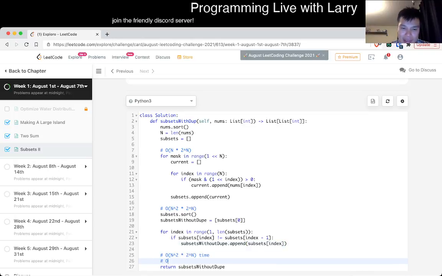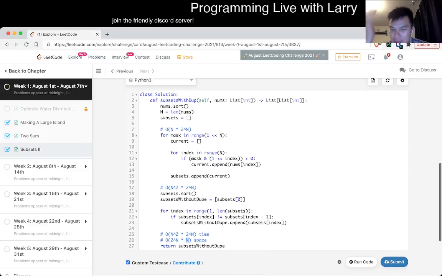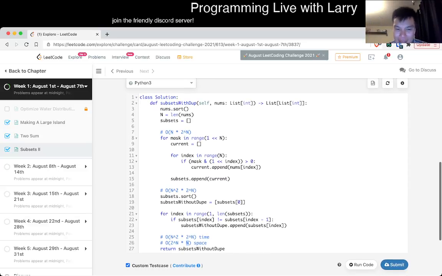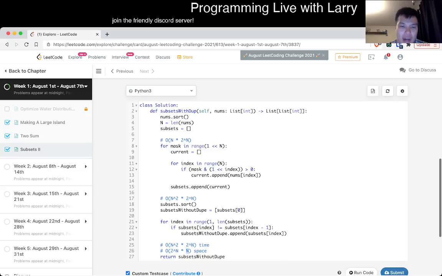And for space complexity, it's just 2 to the n, times n, roughly speaking, because there are 2 to the n at most possibilities, and each of them takes 10 space roughly. You may be able to do a slightly tighter math, but that's basically all I have. Yeah, so this is a brute force. You can do it recursively. I did it iteratively. It seems pretty tight to me, so I'm okay. Like I said, you can do a few Pythonic-y things to be even tighter, but that's what I got.